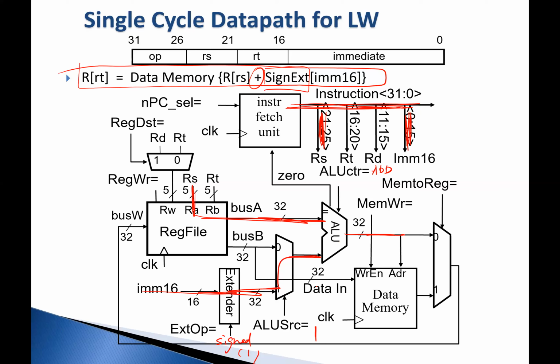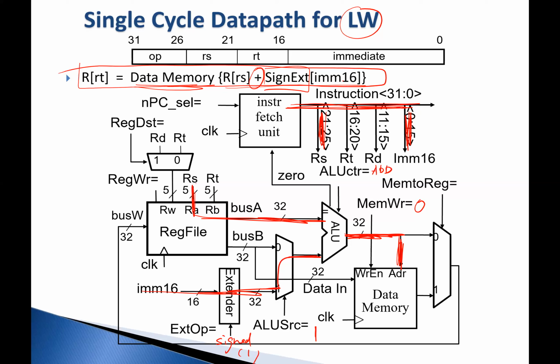What do you do with the ALU result? Are you sending it to the register or accessing the memory? So again, don't have too much fun playing with this choo-choo trick and forget what you're doing, okay? So here we're doing load, which means that I'm dealing with memory, right? And I'm reading or writing. Load is reading, right? So I will have a 0 here. And I will use the sum from the ALU to access the memory. So this is my address, right? So the sum is the address.